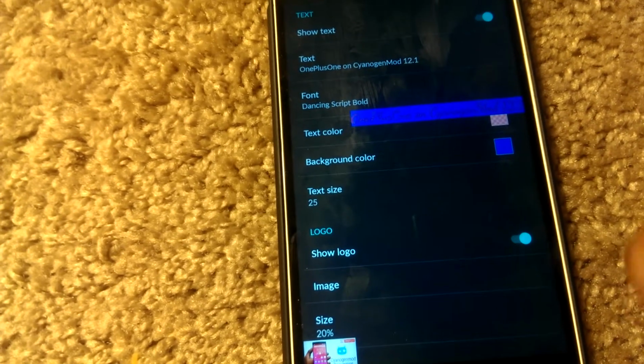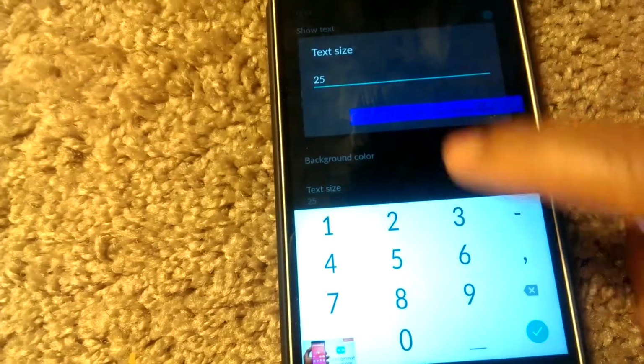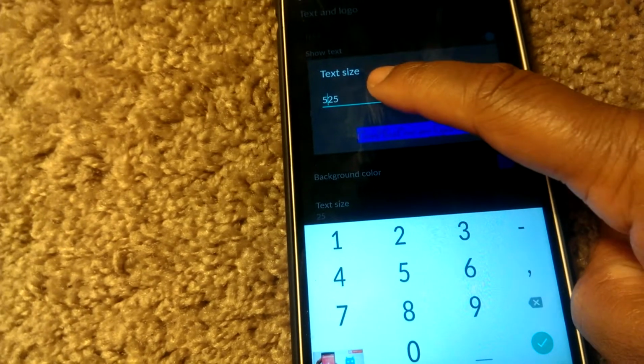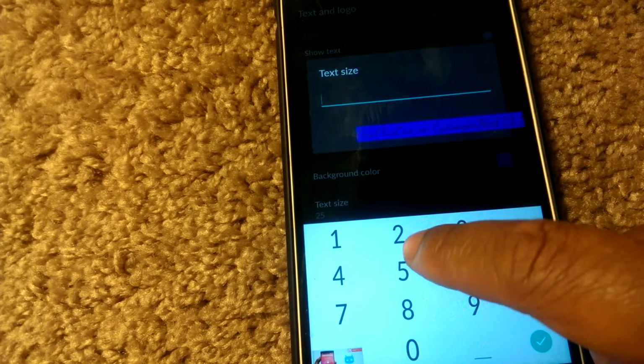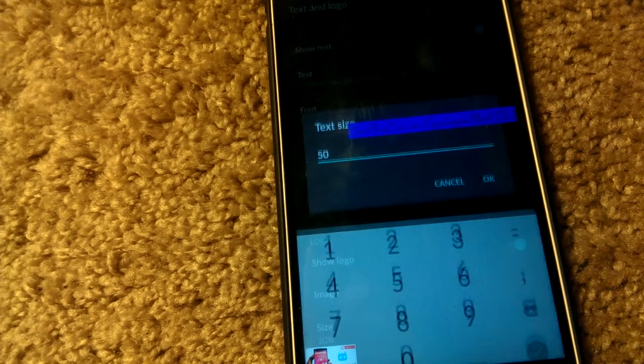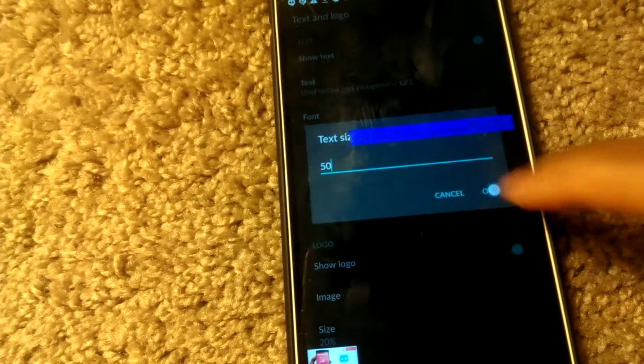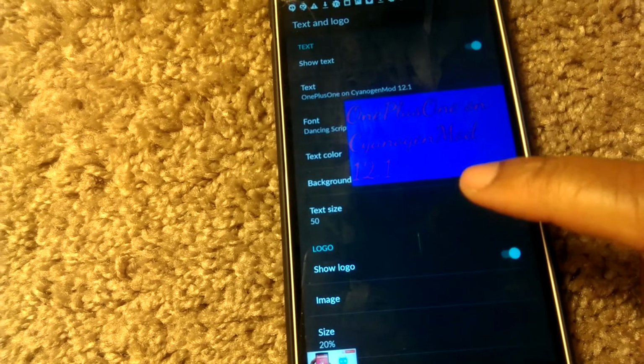You can change the text size. So if you wanted it to be big, see, that's big.